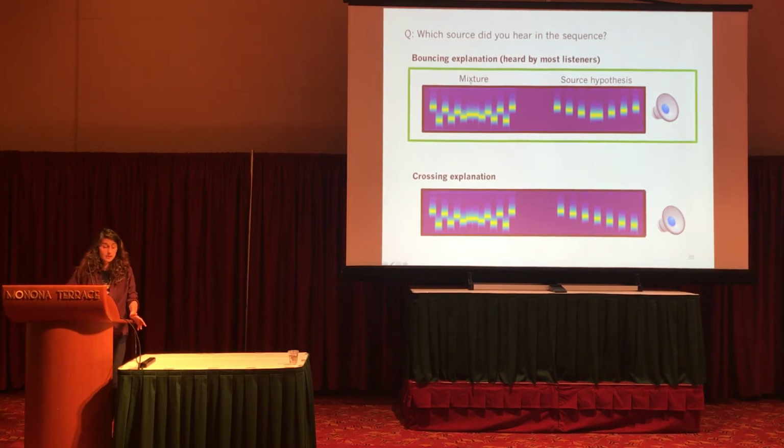What I'll do is play you the mixture, and then play you the bouncing source hypothesis, and then I'll play you the mixture again, and then play the crossing source hypothesis. And what you should be able to hear is that it's easier to recognize that you heard this bouncing source in the mixture than this crossing source in the mixture. So here goes the bouncing source hypothesis. Play that one more time. And now the crossing hypothesis.